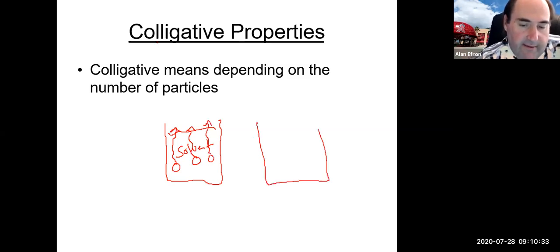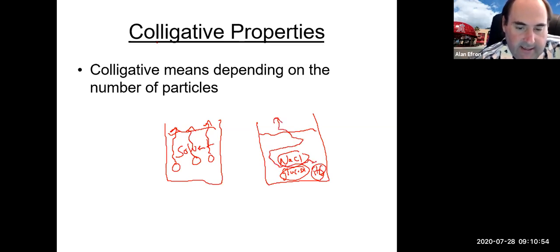Now, when you start to put something in the water with it, say sodium chloride, or you dissolve glucose or something else in it, what you have is these particles that are in the way of the water. So for water to get to the surface, it's got to go around some of these guys, it's got to move around as there are these other particles in the way. And what ends up happening in terms of solutions is, once you dissolve some solute in there, some type of particles in that solution, it affects things like its boiling point or freezing point.